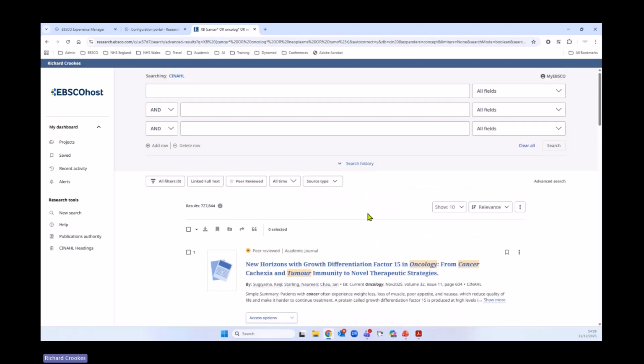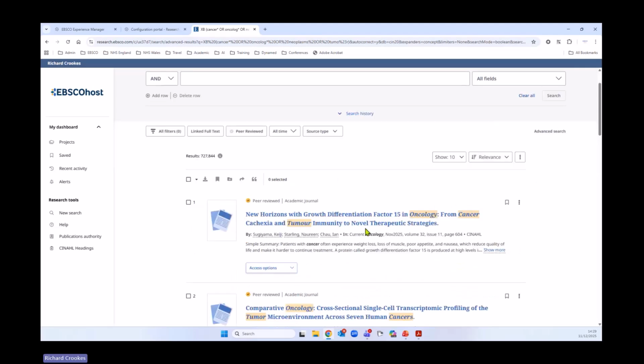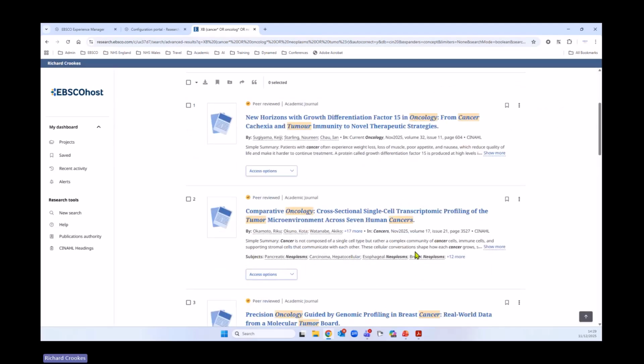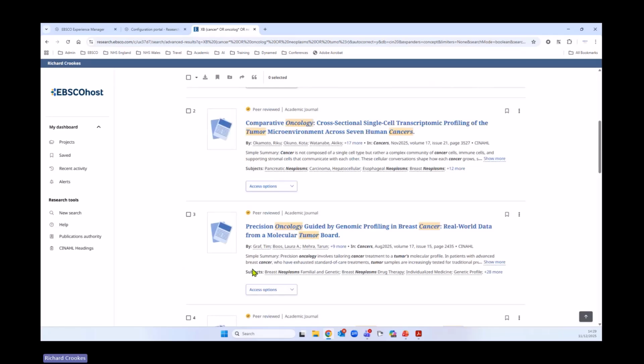This is one of the reasons why we really do encourage keyword or free text searching combined with subject searching, because while subject searching is more authoritative, whether you're using the CINAHL headings or MeSH terms, there are records that have not been assigned those headings. Therefore, you want to find those too, because they could be crucial. Item 2 does have subject headings, as does item 3.